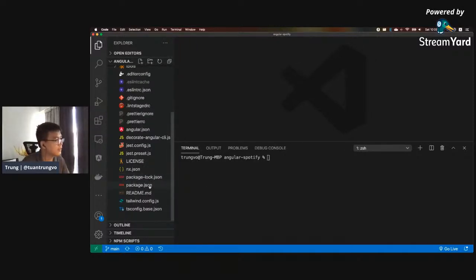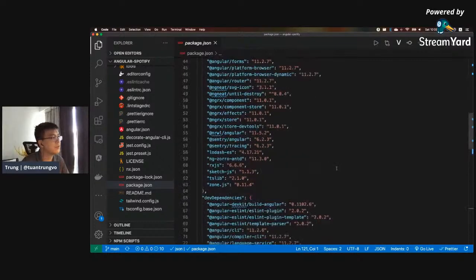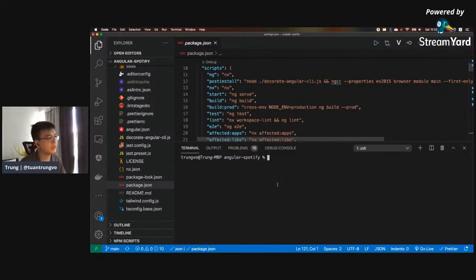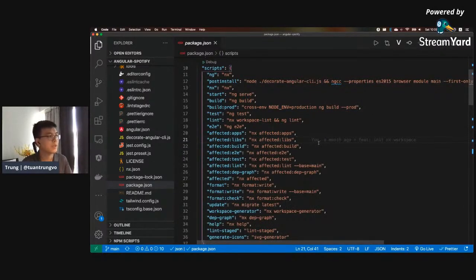And with NX they provided a lot of stuff. If you go into the package.json, when you create the project with create-nx-workspace, all of the linting has already been set up for you. There's testing and build; this build prod is customized, and my friend Chau had me configure it with Tailwind, because for some reason the Angular CLI overwrote the Tailwind config. And all of the powerful things are deep down in this affected command.